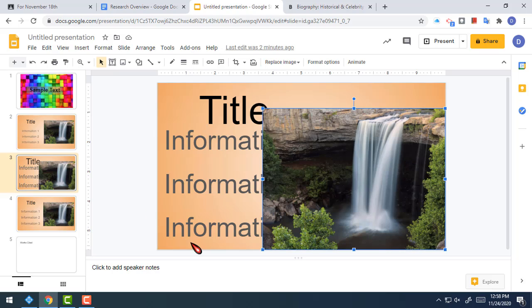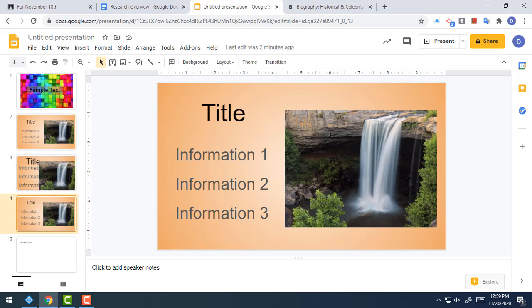So I'm not going to waste time in the video fixing all of this because I think you get the point by now, but I would resize things, move things around, and arrange them a little better so that the slide wound up looking like one of these two, because both of these are well designed, well laid out slides.